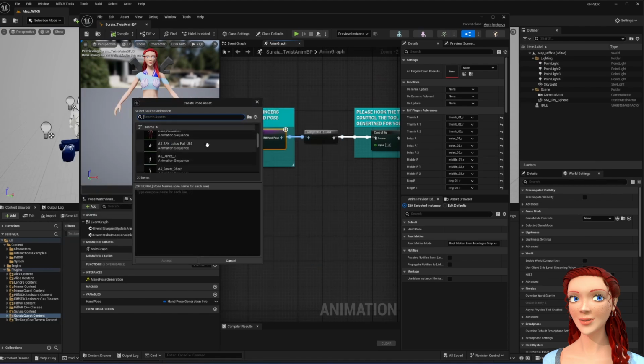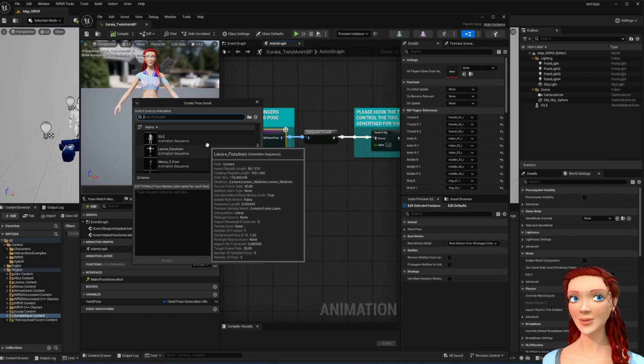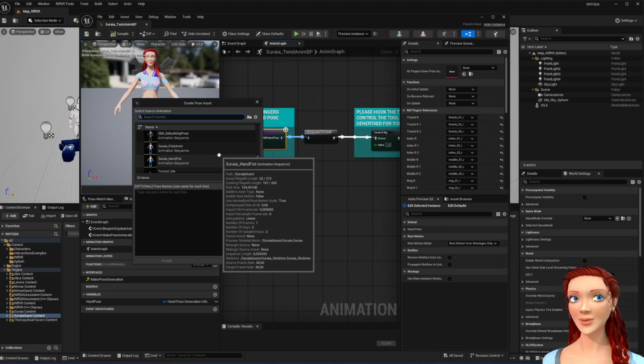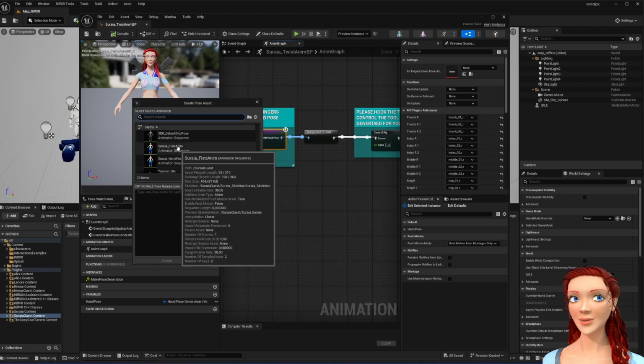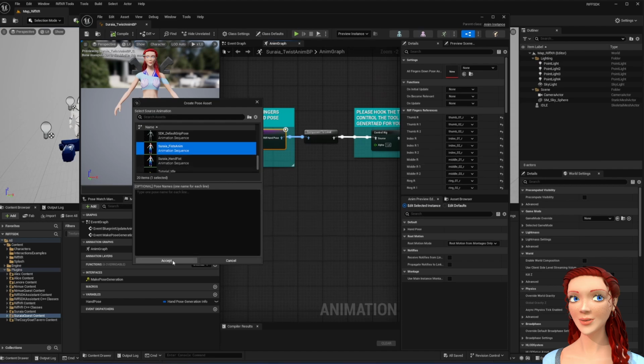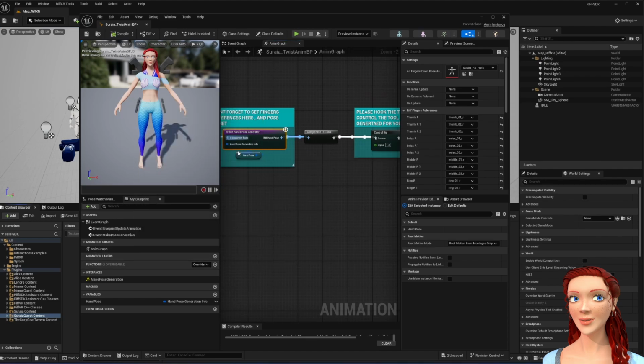Save it. Now in here we will look up our fist animation that we just made, which is this one. Yes, that should be all there is for the hand pose generation.